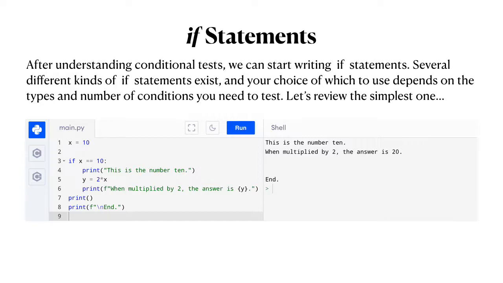After the colon sign, Python recognizes those lines as the commands that it will perform. So in this case, line number 4, line number 5, and line number 6 are the only commands that Python will perform if the conditional test after the if statement on line number 3 is true. Okay?